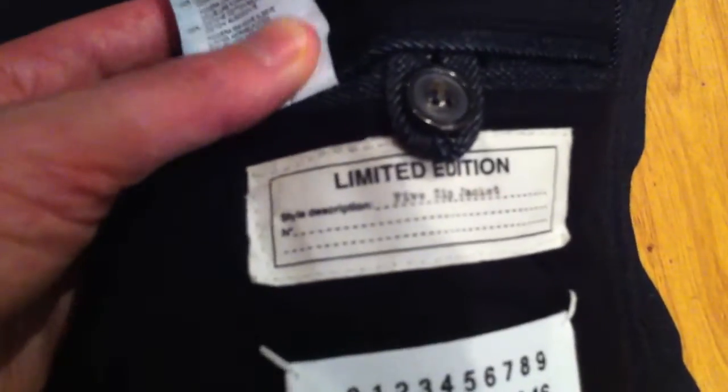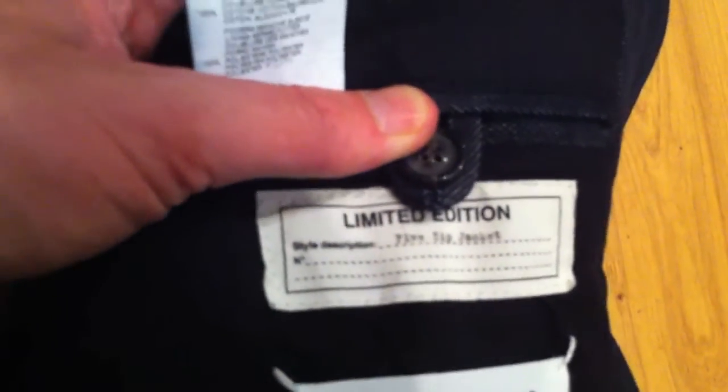Inside it has a dark blue — actually I think it's black — lining, and there are two pockets: one on the right and another pocket inside on the left which has a button fastener. This is an Italian size 48. You can see the Maison Martin Margiela tag — this is from line 14, which is the wardrobe for men line — and the limited edition tag which says 'five zip jacket.' It has a traditional biker jacket style collar with a snap fastener.